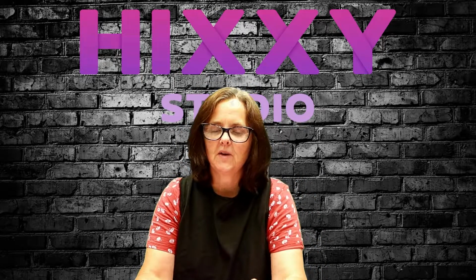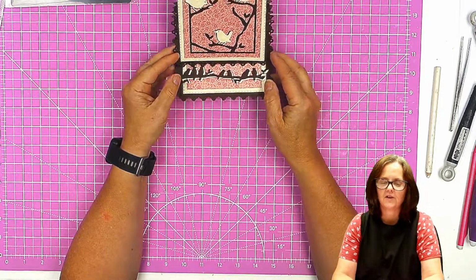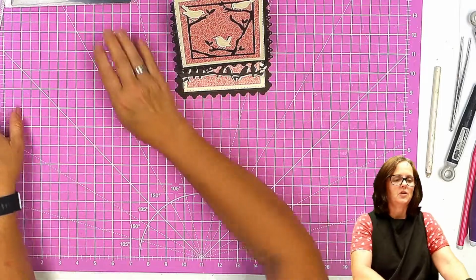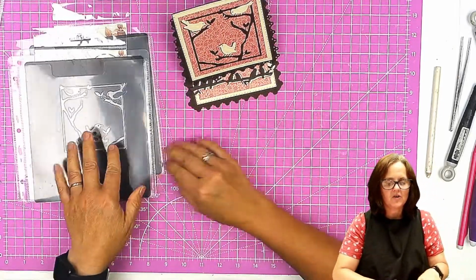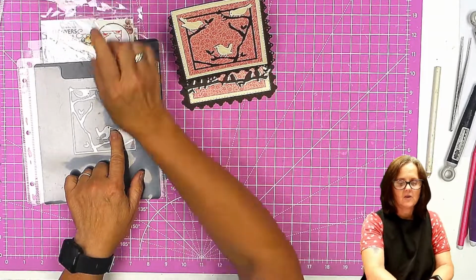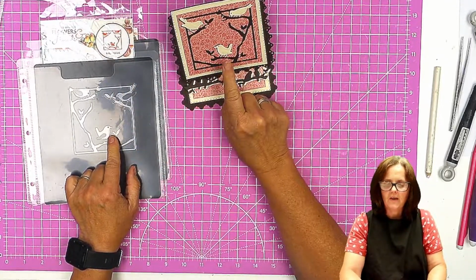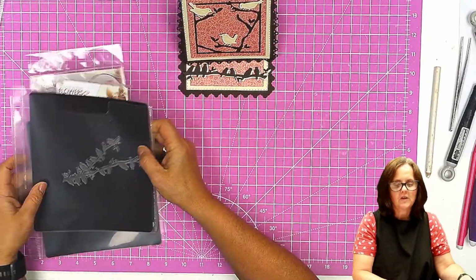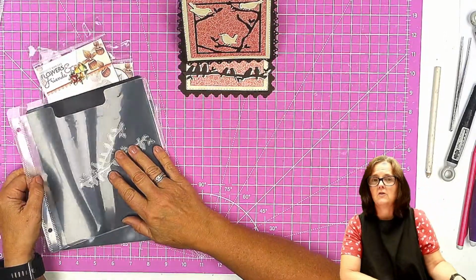In this video, we're going to make this easel card. I'm using three different die sets, two of which are from Precious Marieke's Flowers and Friends. So we're using the bird frame, and then for the stopper for the easel, we're using this one, which is called Birds in a Row.